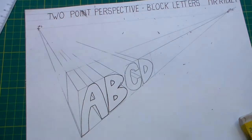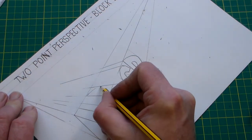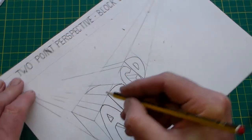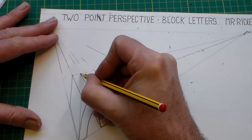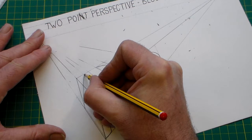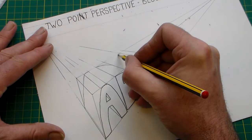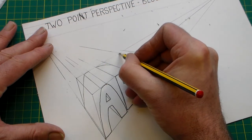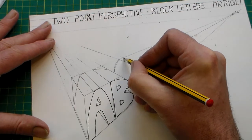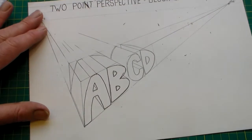So we've got points here, so we just need to add these points, copy these lines back to here, copy this line for the A, this is probably the most challenging one, back to there, and then round, and the B and the C, all the time taking from the point where this line crosses this line. There's our C and there's our D, and you would also see just a part of that letter D there.